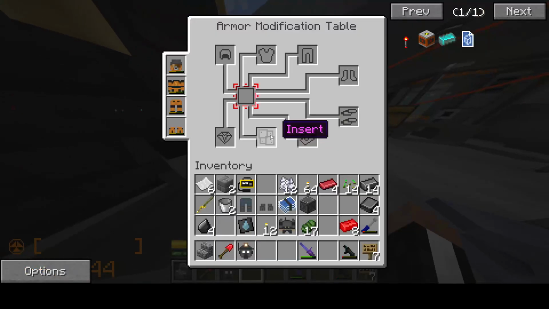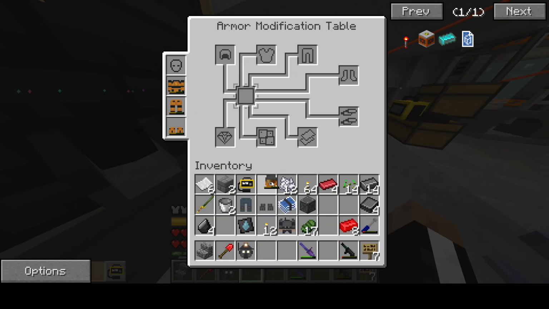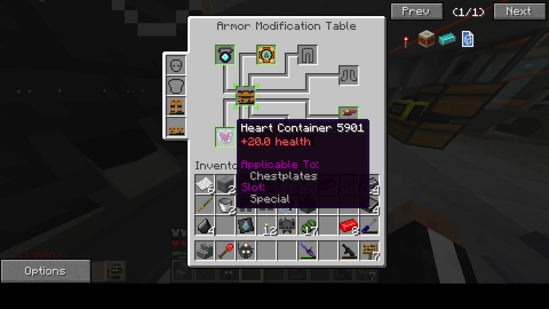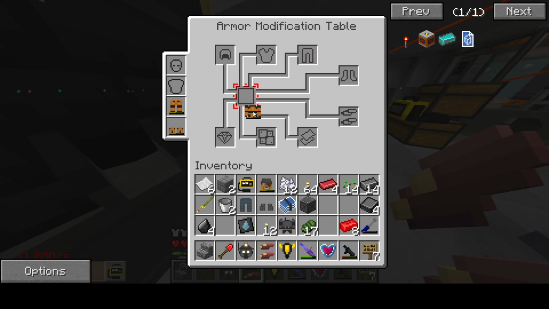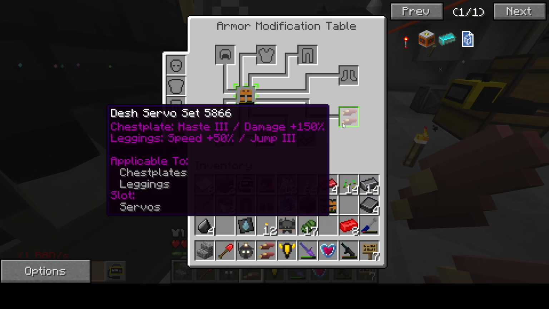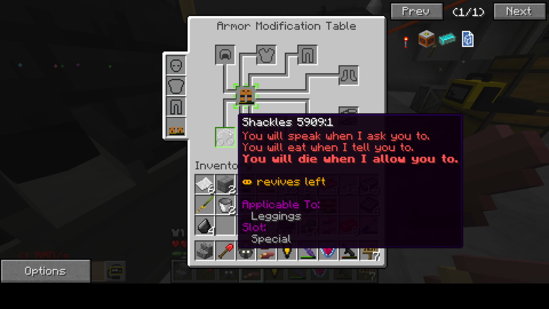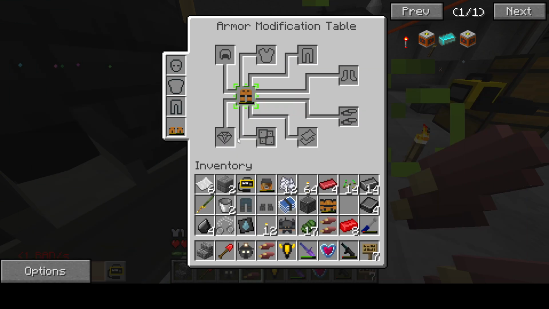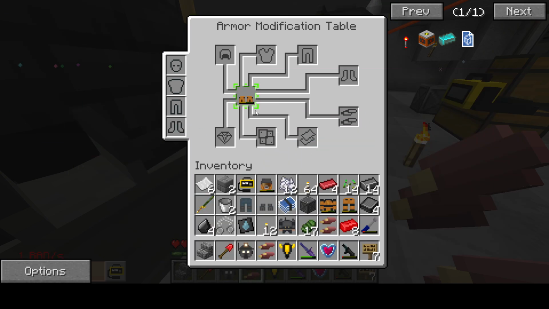Oh my gosh. So, with my actual regular armor, you can see I have liquidator metals on it, which, I mean, pretty useful for decontaminating and all of that. However, for a combat armor, we will need to have the actual servos removed from this. I'm not sure about the shackles. Well, I guess the shackles are kind of important for a combat armor, aren't they? And also from this guy, yeah, that's basically it.